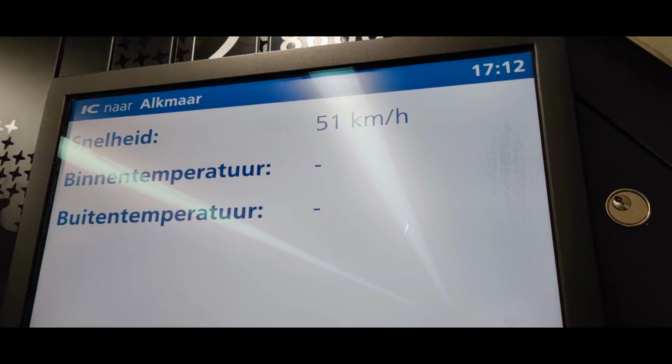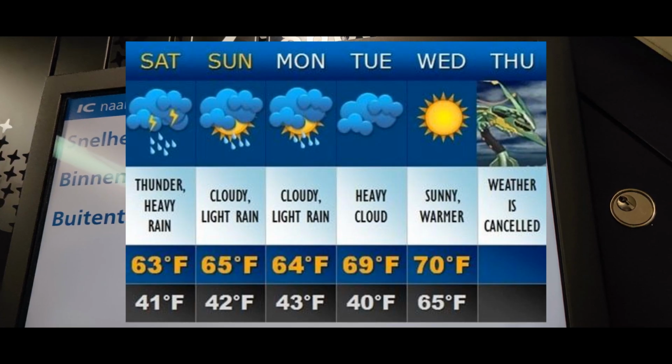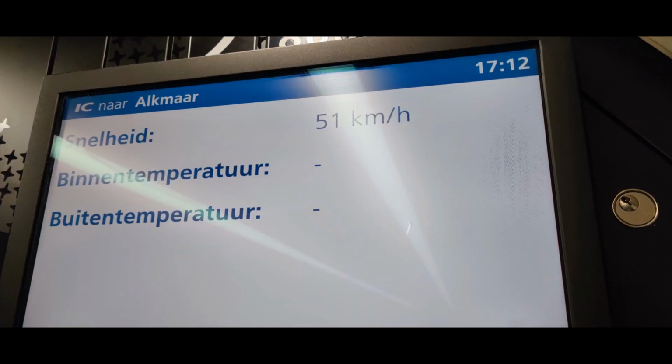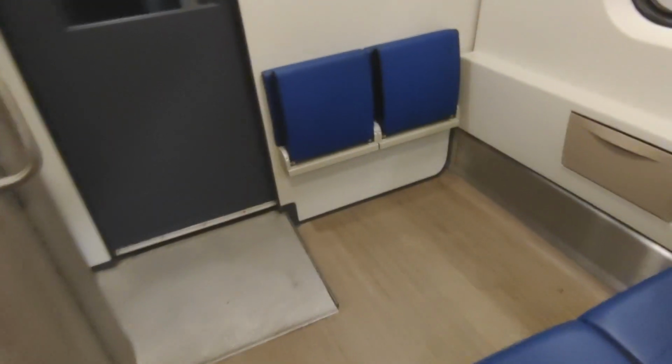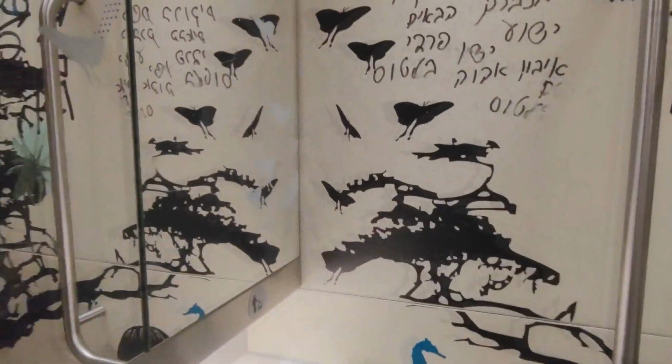Passenger information screens are still provided, as with the other versions too. This one is showing how fast we are going, and that Mega Rayquaza is currently outside fighting with Deoxys, explaining the temperature being redacted. The standard toilets have been given a nice improvement. Now we have a sliding door, which takes up less space than the swivel one. I cannot confirm if these toilets are chemical versions, or if it dumps the waste onto the track again, but at least it's a bit more welcoming than before.